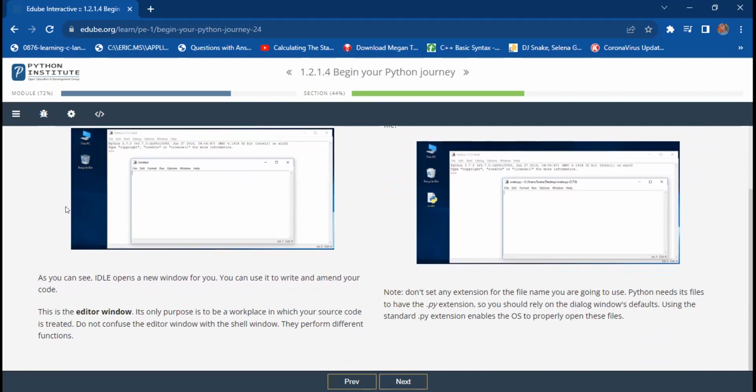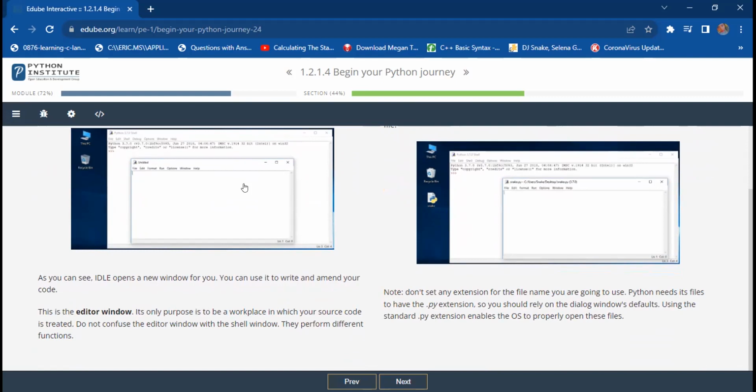This is the Python extension. All of us have Python installed on our computers, so I will take it that you know the Python extension and you have already done this. This is just a refresher course.